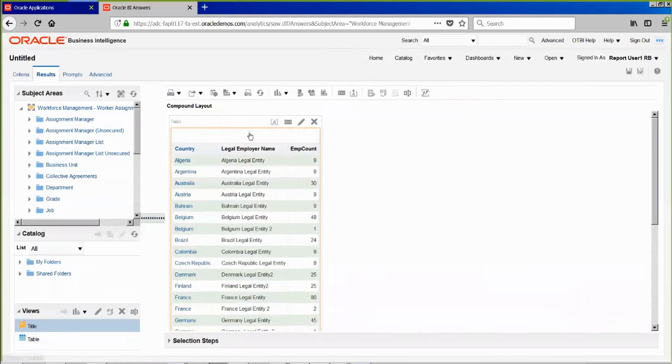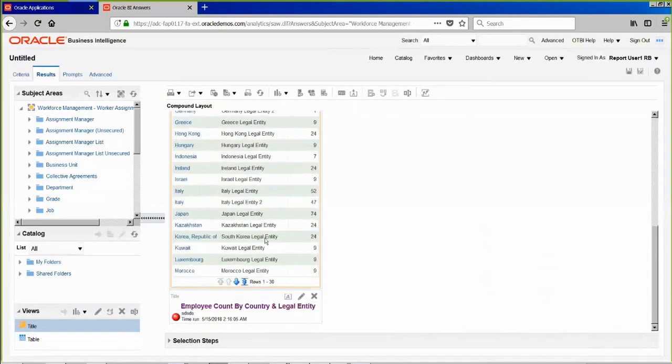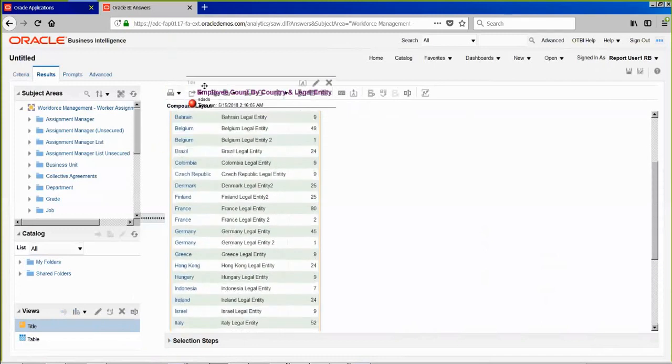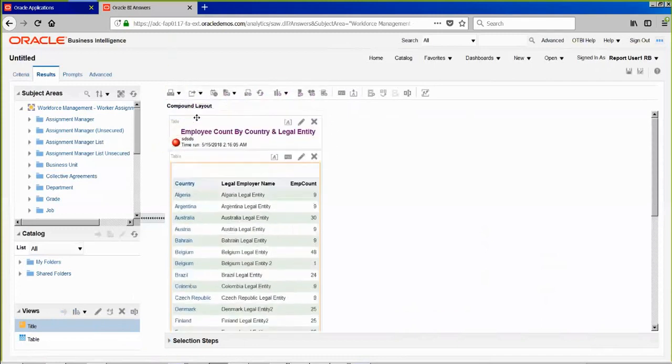Deleting it doesn't mean it goes away from everywhere; typically it will go away only from this compound layout. Whenever you want, you can click on this title and drop it here. It will come down, so you need to take it to the top. So it has 2. Now we can create any number of views on top of this analysis.